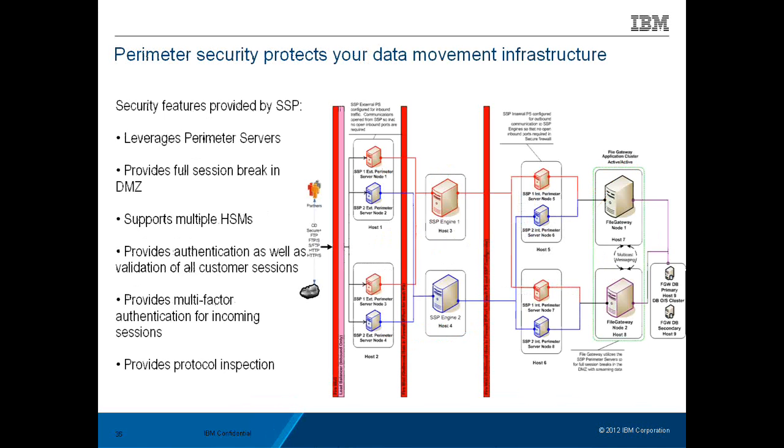In a typical deployment of SSP, you would see on the right side of the screen File Gateway. It could be Connect Direct, Sterling File Gateway, or an FTP server. SSP comes with the perimeter server, which adds on top of what SSP offers. You could create external perimeter servers and internal perimeter servers. So you can have multiple hops before a user actually gains access to the file gateway, which is on the rightmost side, out of the green zone.